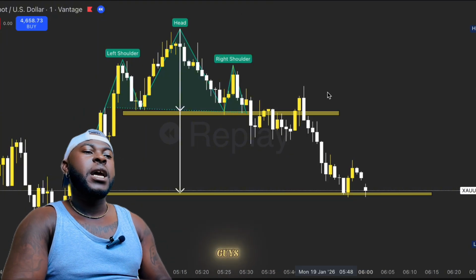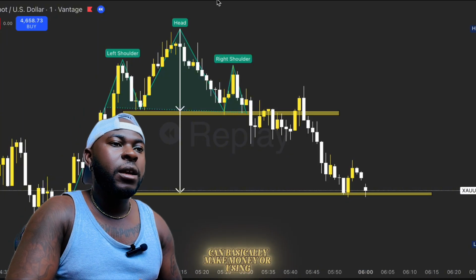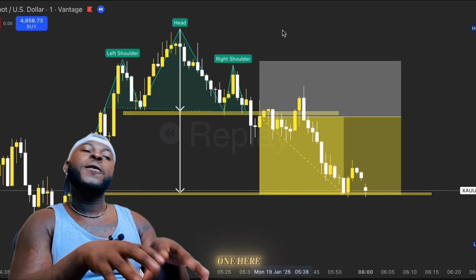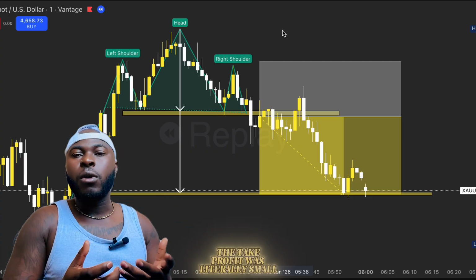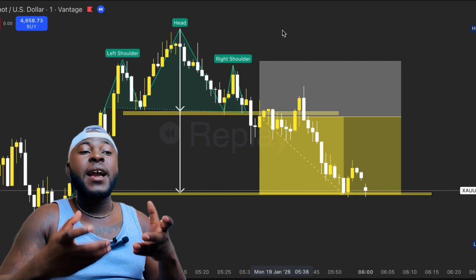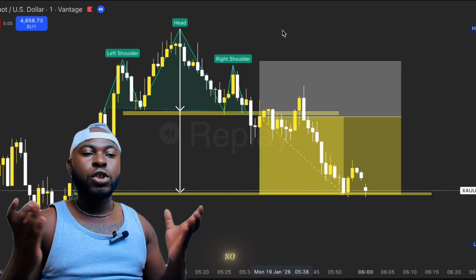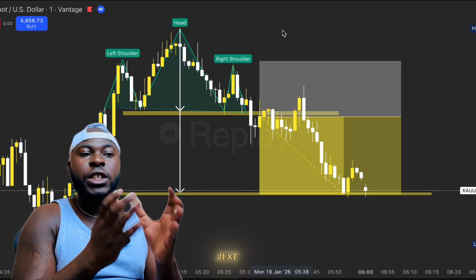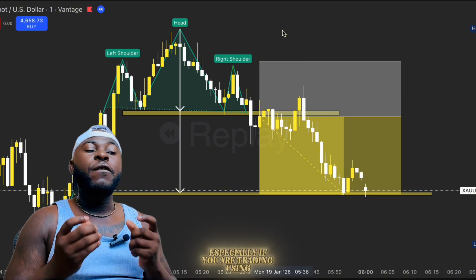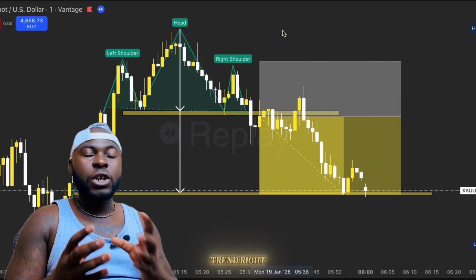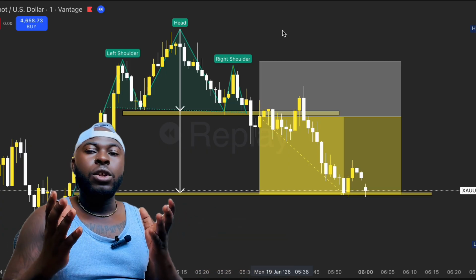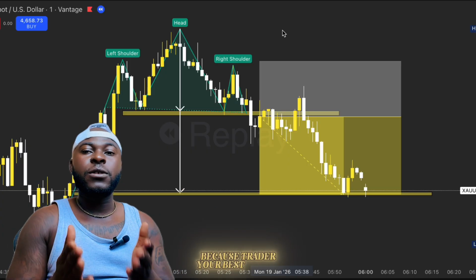Most people don't actually put you on game. They don't explain to you guys how you can basically make money using all these things. It's very, very simple. As you can see, this one here, the take profit was literally small, but in another trade, you might even get more take profit. So it's a good thing for you to know how to trade it, because it always happens in the market, especially if you are trading using trend, right? If you trade trend, which I hope every trader does, because as a trader, your best friend should be the trend.